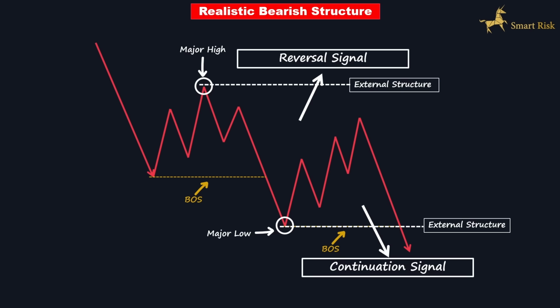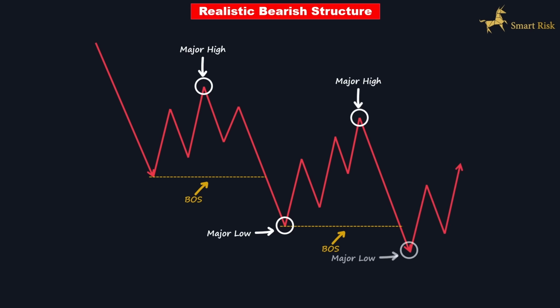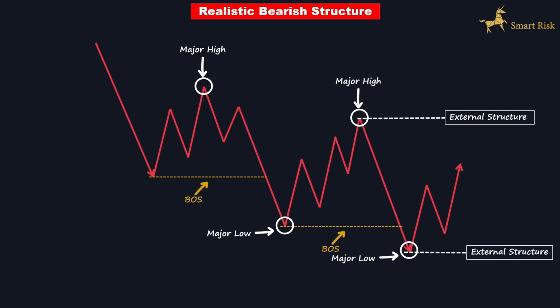As the price retraced upward, it formed a series of internal highs and lows within our trading range. However, it eventually went back down and broke the recent major low to the downside. This internal high located at the extreme becomes our newly generated major high. This is because it represents the highest internal high created before the price initiated a strong bearish push, resulting in a new break of structure. Following this, the price retraced once more, forming another major low.